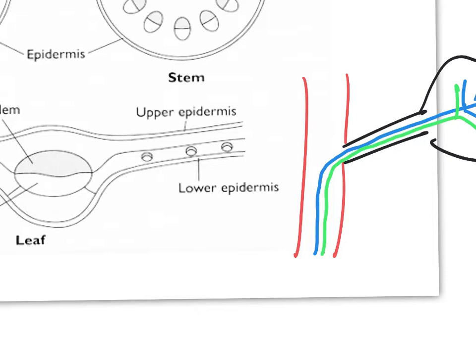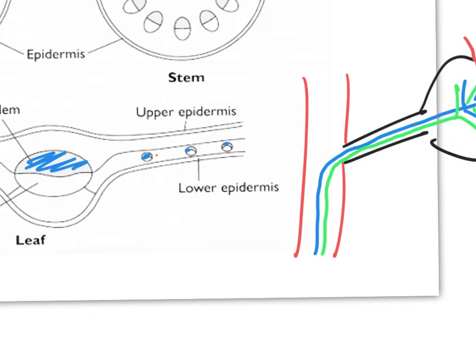Okay, so you're getting these veins, which have got xylem vessels and phloem vessels. If you were to cut through there, you're going to cut through a number of veins, and that's why you see these here, because you're cutting through a number of these veins. They're vascular bundles, to give them their proper name. So the xylem's always on the top, phloem on the bottom, and the same is going to be true in the leaf here. All right, does that make sense then?